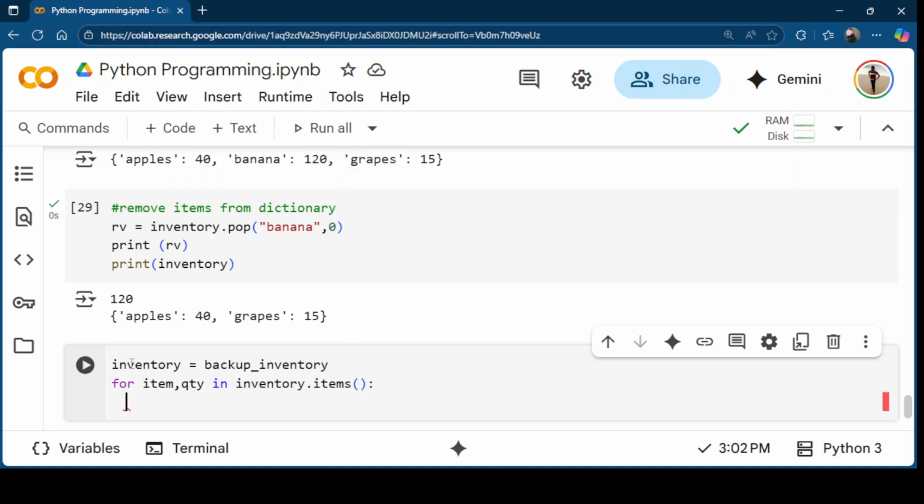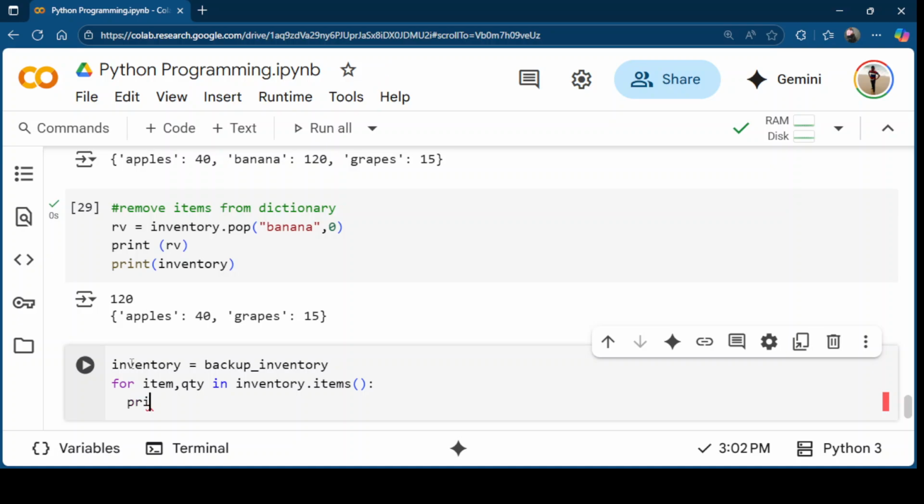So for item quantity in inventory, in list we just do for item in list, but that's because there is one item per entry. But in the case of dictionary, there are two items in pairs, and to present that item, we can't just say inventory. We have to say inventory items, which will return every one of the items for us.